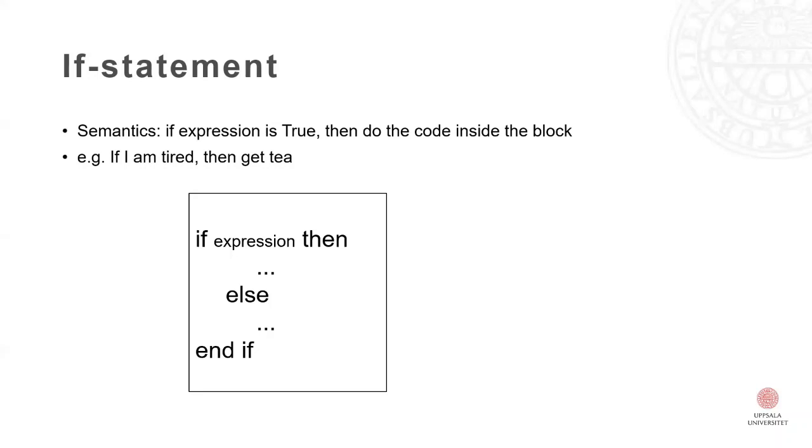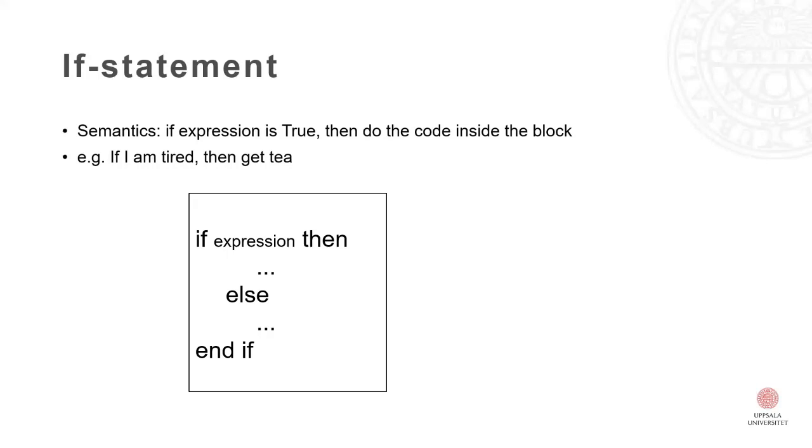For example, "if" with small i and small f cannot be the name of any variable in your program, but if you change i and f to capital letters, you can most certainly use it as a variable because it's a different thing. So let's go back to its syntax.